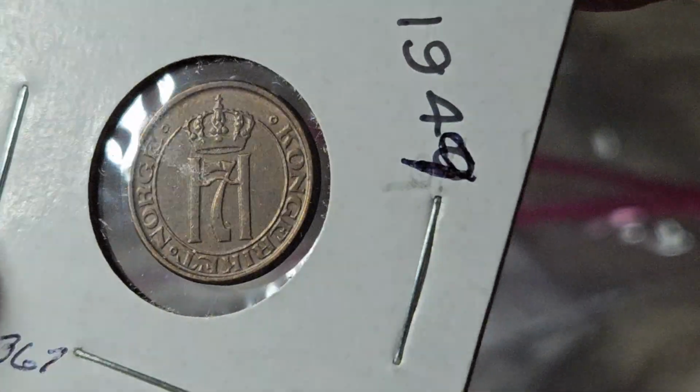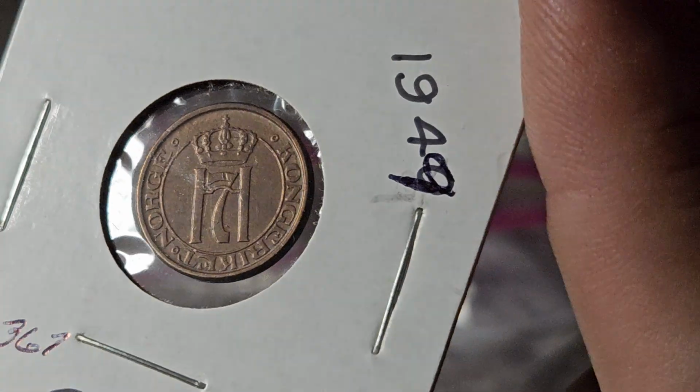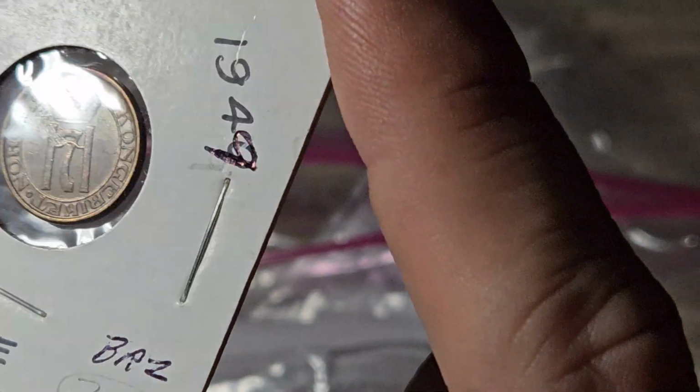So that would be a lot nicer, again, if it wasn't poorly cleaned. We've got another of these. This one has, what was the date on this one? 1949. So this one was following World War II. Haakon VII was back on the throne. $2 seems reasonable on that one.